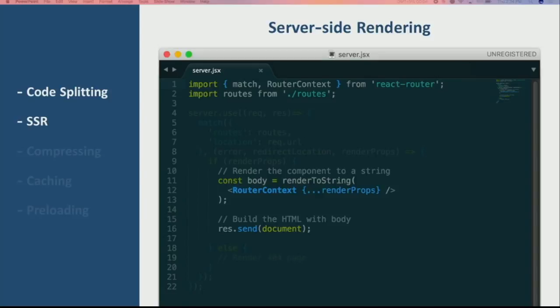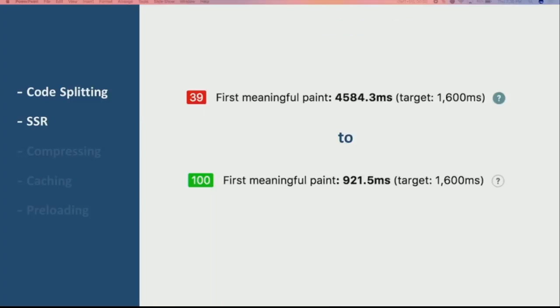So the advantage here is that when the user gets the DOM, the person doesn't have to make a request for the JS and render the first screen. Instead, the first screen is already available because that's what you get from the server. It includes the CSS and the basic layouting, and the next JS interactivity would be delayed, that would be requested from the server. So after this, the first meaningful paint took 900 milliseconds, down from 4 seconds. That was an improvement, because the user doesn't see the white screen for a long time, you immediately see the content.